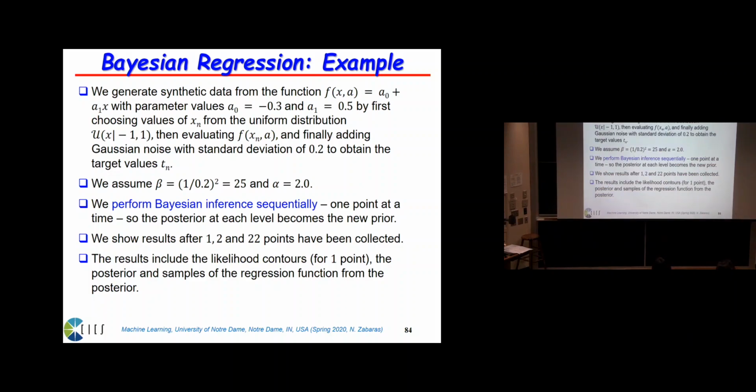Can somebody tell me, in a forthcoming lecture, how are we going to compute alpha and beta if we don't like fixing them to some arbitrary out of nowhere values? What's the buzzword? What is the method that will tell us what alpha and beta will be? Since I taught that lecture. So alpha and beta are hyperparameters coming in the prior. So what do we do with those? What is the method? Hierarchical Bayes, exactly. So we're going to compute the marginal likelihood, maximize it with respect to alpha and beta, and it tells us exactly what the optimal alpha and beta are.